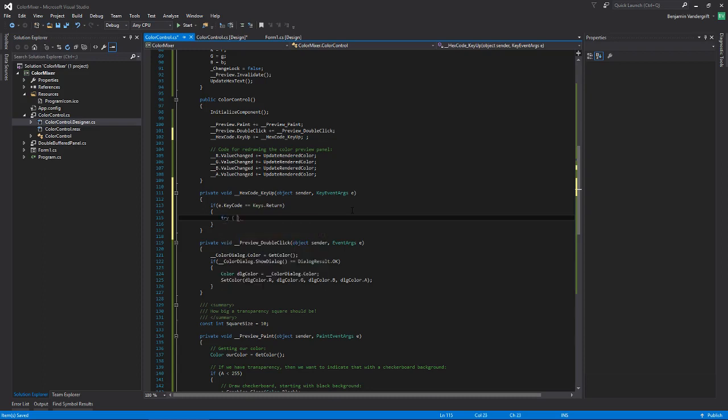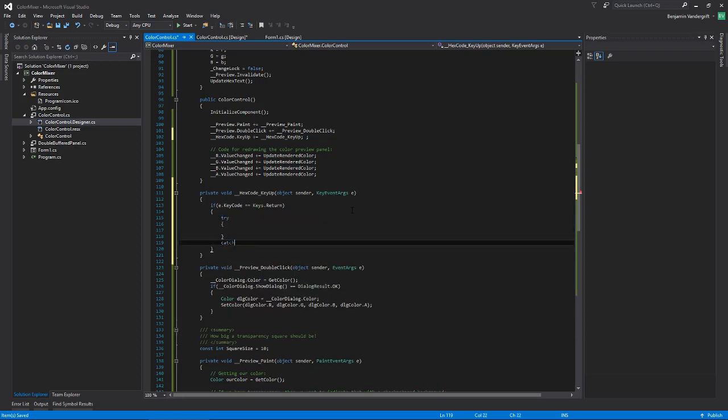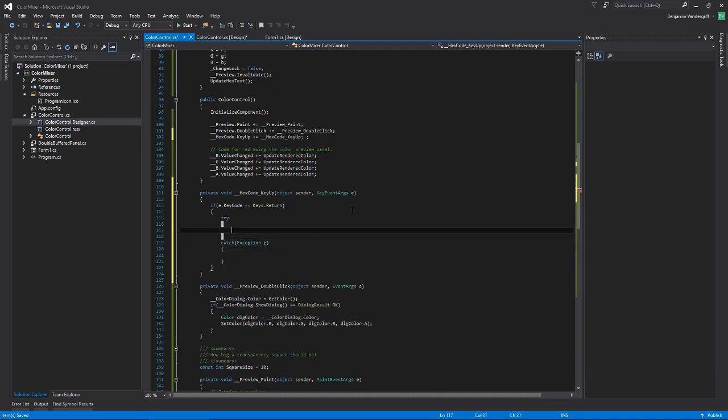So first thing I'm going to do is put a try-catch around this. This will catch any exceptions because it's very possible that something will go wrong. Let's just call this error. Something will go wrong in the conversion process because we're going to be doing a lot of converting.